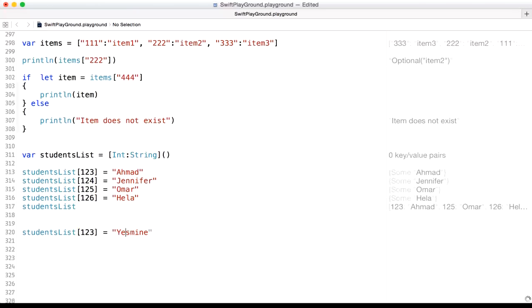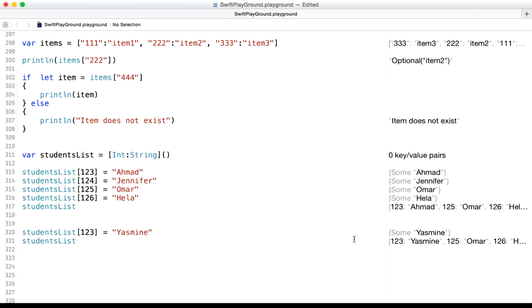Okay, so it actually changes that value. 1, 2, 3 is actually not Ahmed anymore, it's Yasmin. And to show you, you can just put that list there again, and you'll see that Yasmin is for that key value.